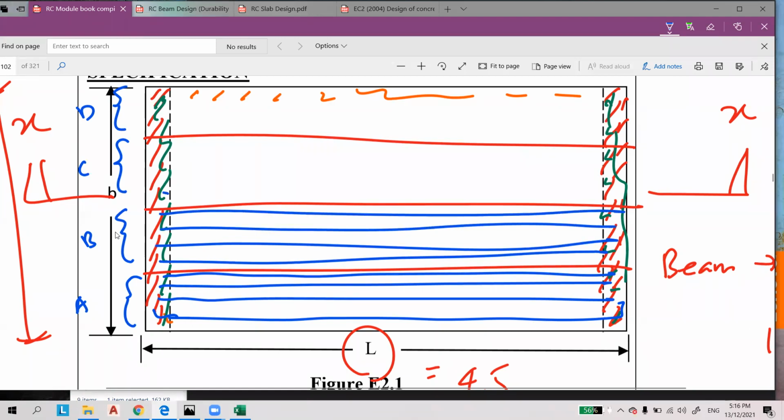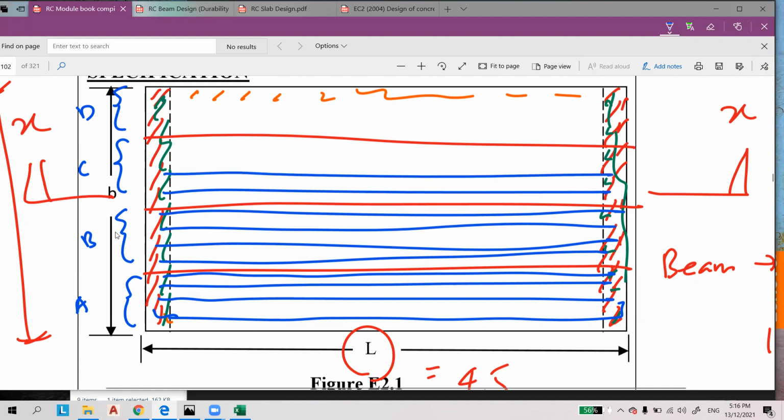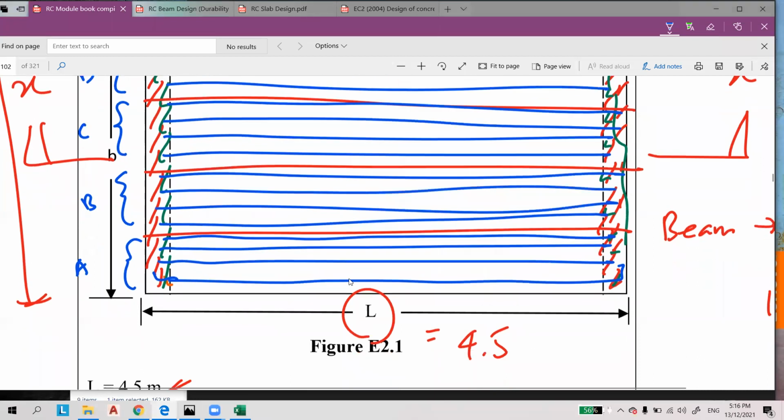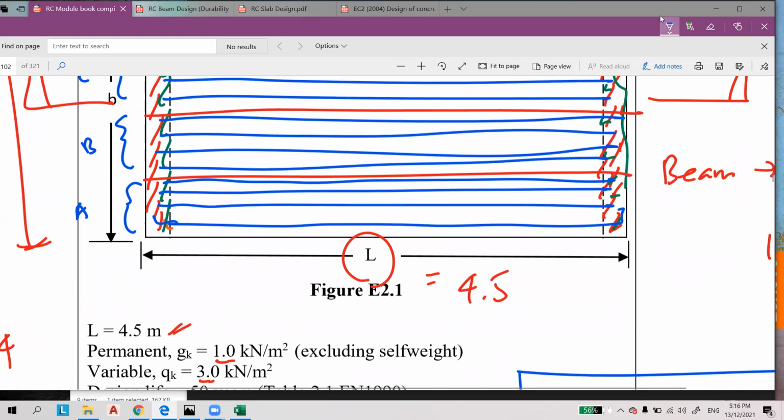That's why for slab design, the width of the slab is equal to 1 meter, and we apply it to the whole slab. For every 1 meter, we shall have about 5 bars. So the spacing here should be 200 millimeter center to center. Any questions up to this level?